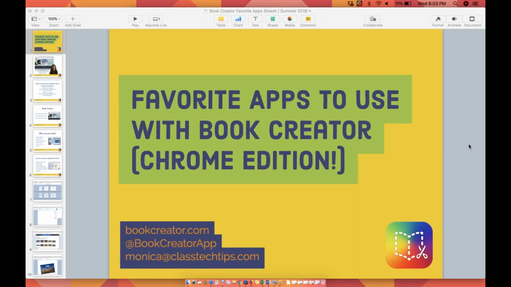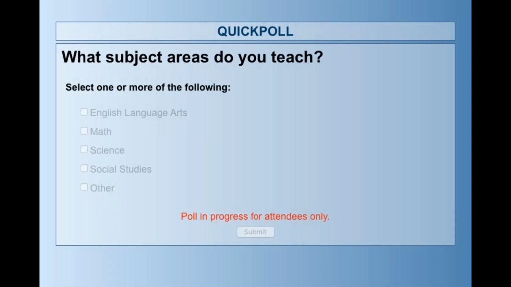So awesome. Let's go ahead and share what subject areas do you teach? You can again choose more than one of the following on our list. And if you fall into that other category, go ahead over to the question box. You can share, maybe you're a media specialist or instructional tech coach or an admin. You can share that in the question box.